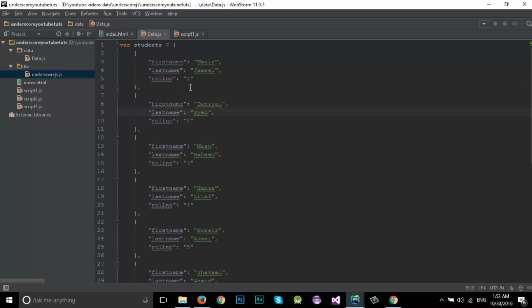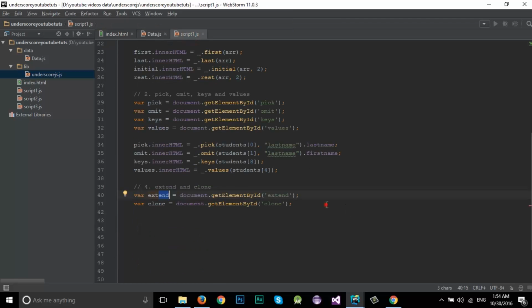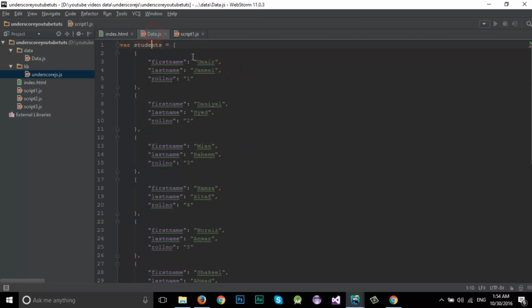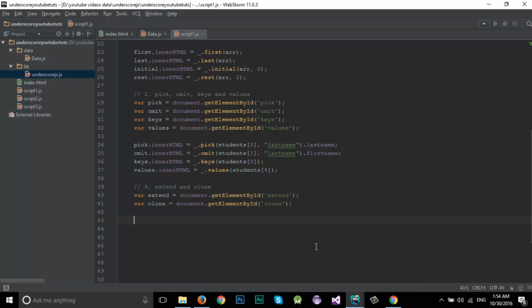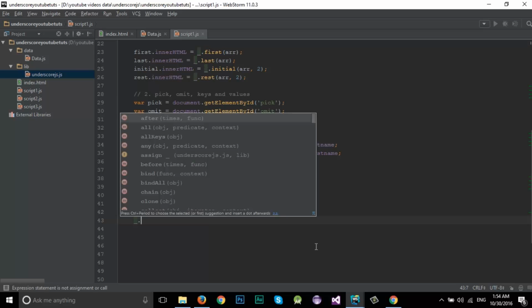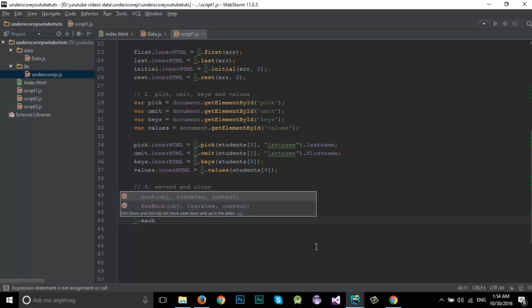We can add a new attribute, let's say we want to add a new attribute degree. We can do it on object 1. We can also extend any attribute on all the objects of the array students. So let's do it. I'm going to add and extend a degree attribute on all these objects. In order to extend it, I need to use the each Underscore JS function.